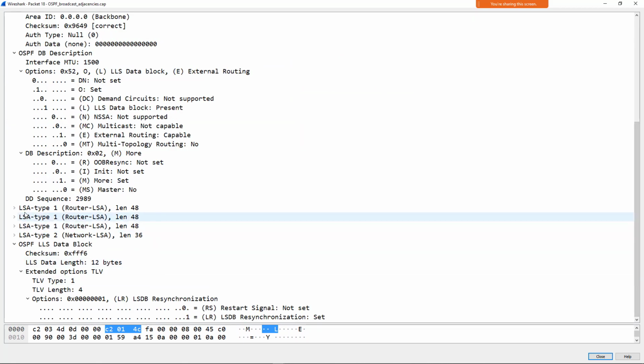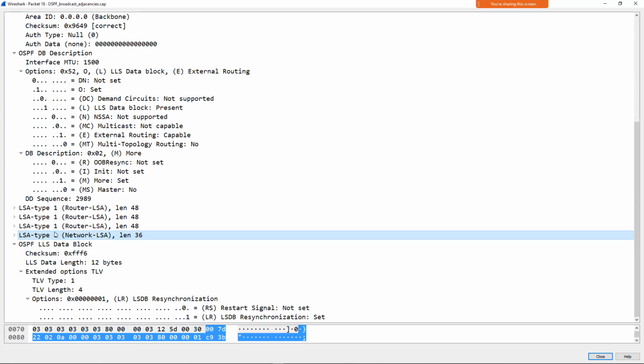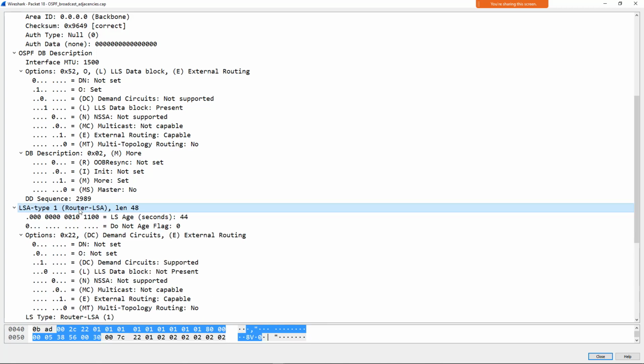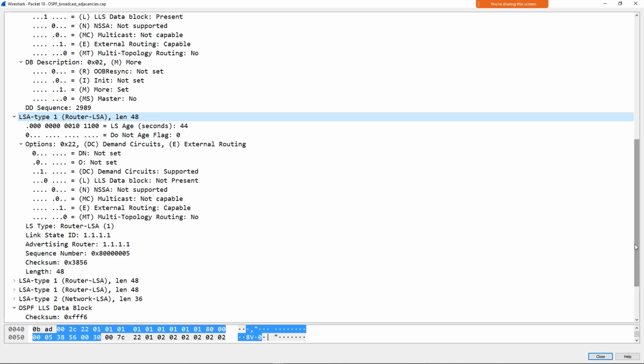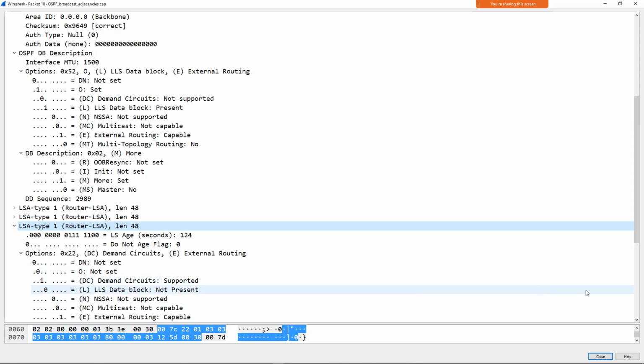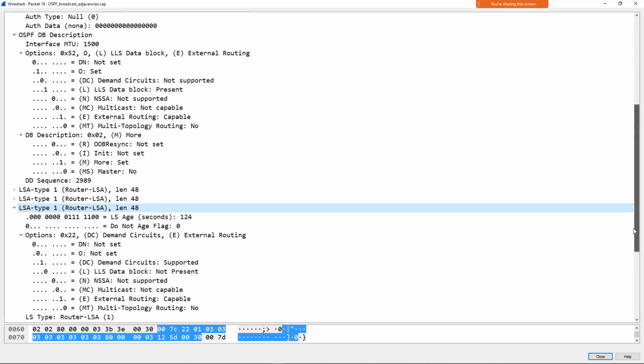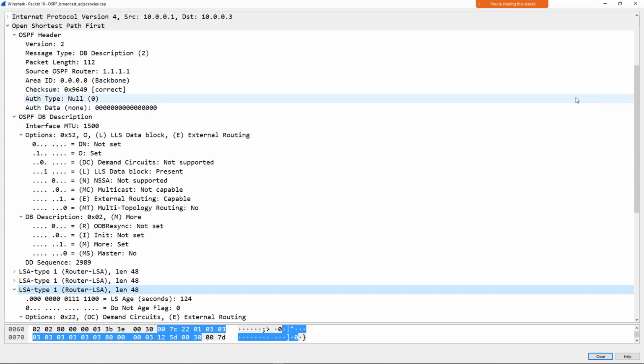Yeah, here we go. Here's a type 1 LSA. Here's another type 1 LSA. Here's another type 1 LSA. Here's a type 2 LSA. So these are the summaries of these prefixes, saying, hey, I have some information here about some of these prefixes. Let me see if we see the actual information. Router LSA, which is a type 1 LSA, but I'm not seeing the actual information here. I'd have to scan through the data and find the right database descriptor, but you can see it doesn't actually contain routing information.